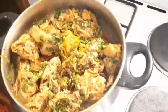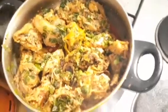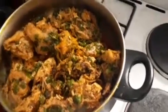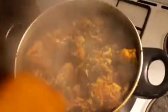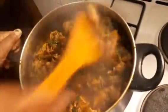Wow, guys, you see the face, the outcome. Then our vegetable, we'll put it inside. Then we'll cover it to boil together. Okay, before you see the end part of it. Wow. You see the face. Everything has entered well. You see it?